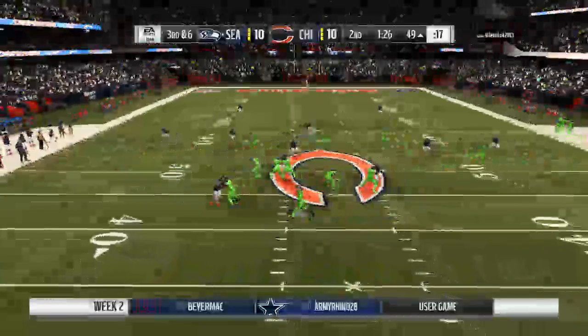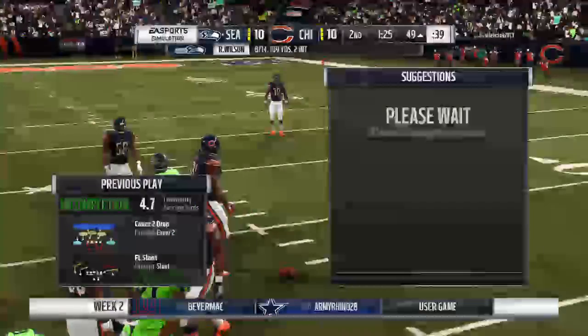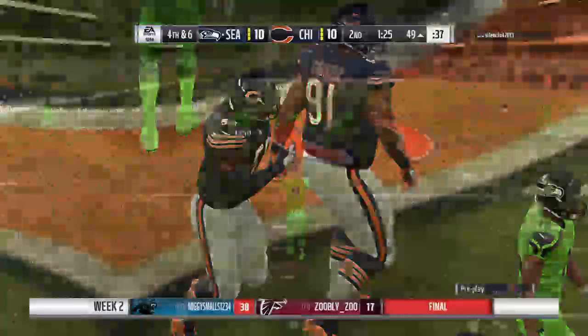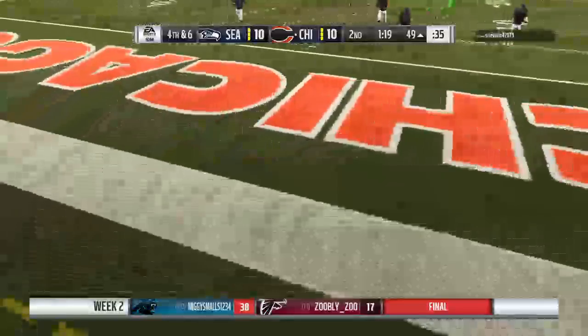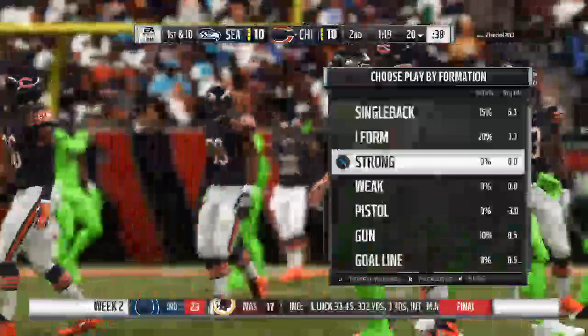On third down, Wilson. And this is going to be incomplete. Not only was the call spot on, how about the execution of that defense right there? The zone was absolutely locked up tight. He was trying to force it in there on third down. But if there's a time to force it, he felt like he needed to make a play, right? Yeah, exactly right. Third down, you got to try and find something. There's nothing available there for him.